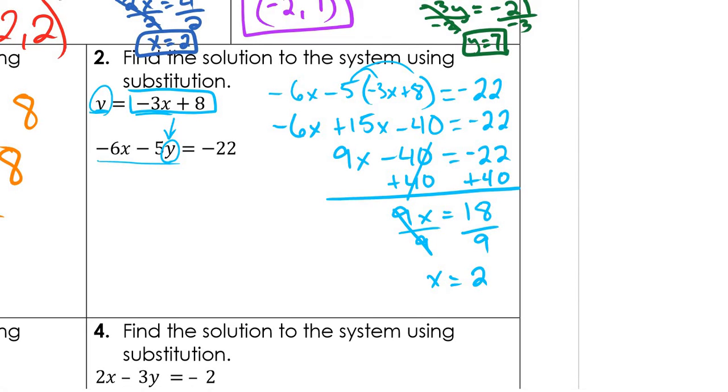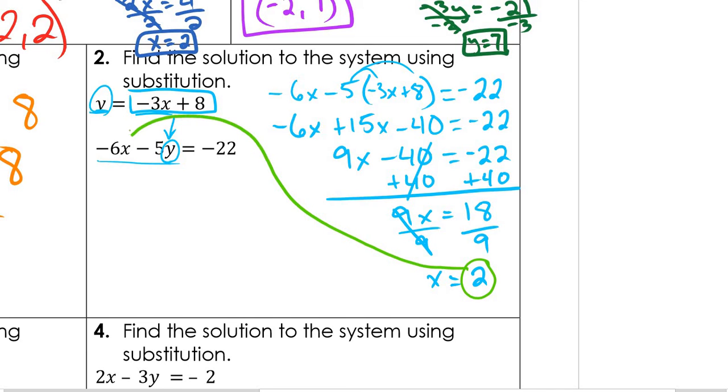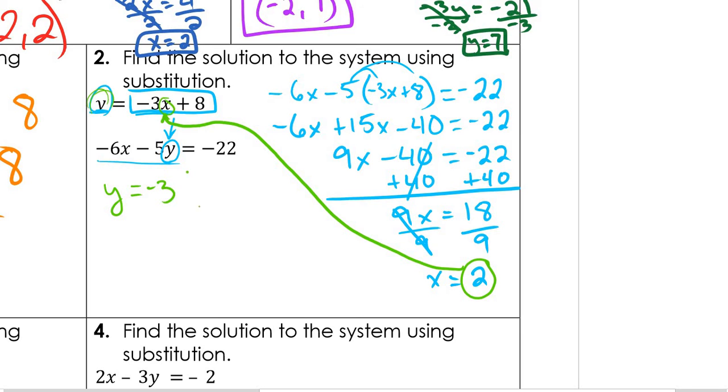With that information, we're then going to substitute for the x right here. We can solve this and we would get y, but that's going to be a little bit more work. So instead of plugging it in for this equation, let's plug it in right here for that x, and we'll be ready to know what the y is right when we plug it in and do a little bit of arithmetic. Negative 3, instead of the x, we put parentheses since we know what it is now, 2, plus 8.